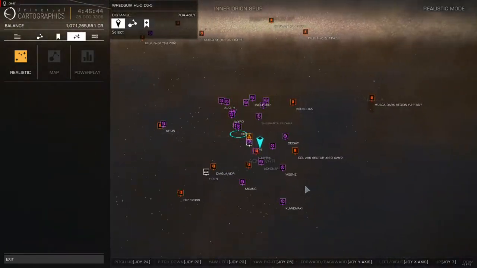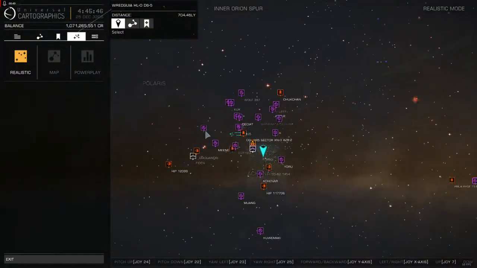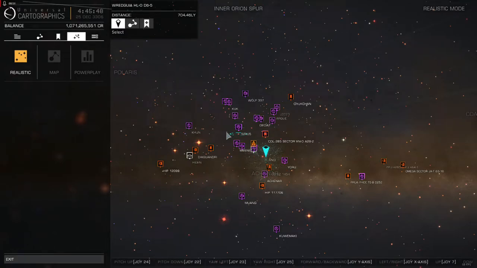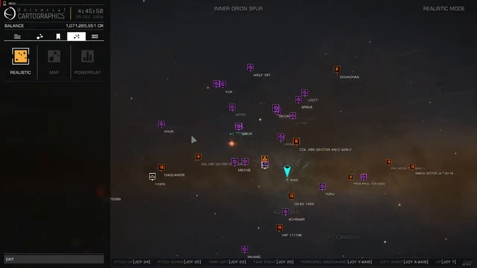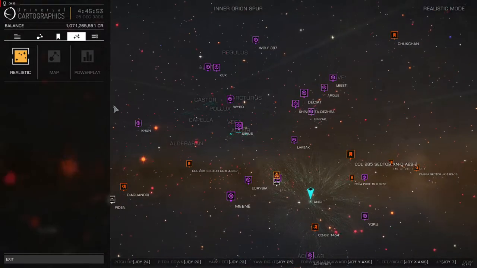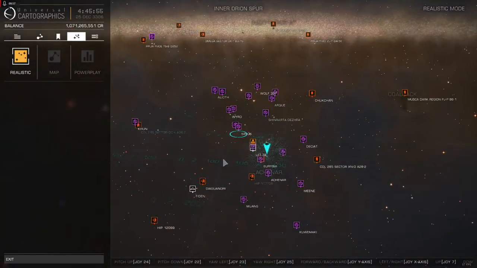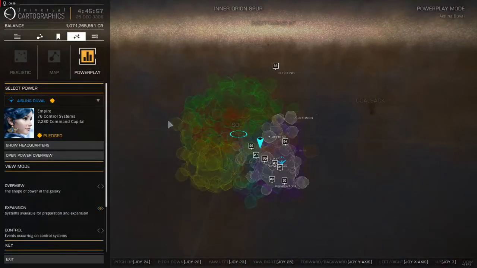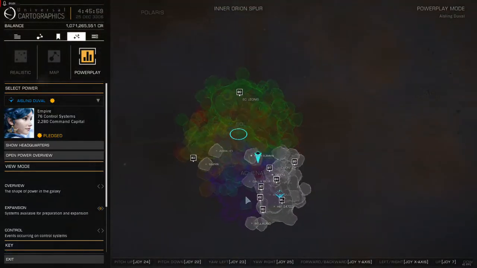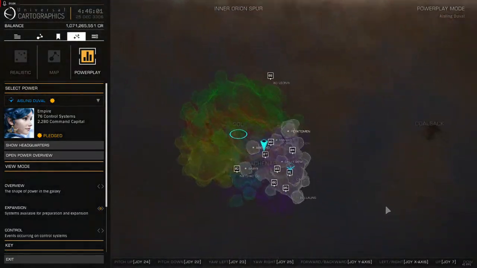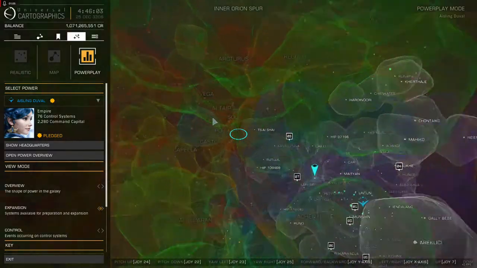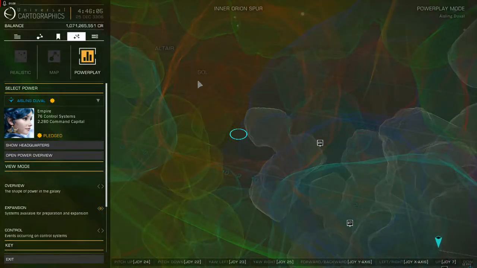Was it a couple of years ago? And that has in part to do with the way that you tell a narrative story. I agree with Drew Wagner that exposure to the Raxxla mythos has to have taken place somewhere in this colored space, illustrated by the Power Play map. And likely, the initial exposure took place somewhere relatively close to Sol.